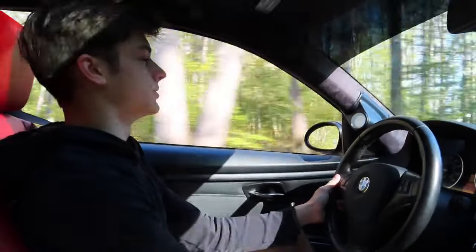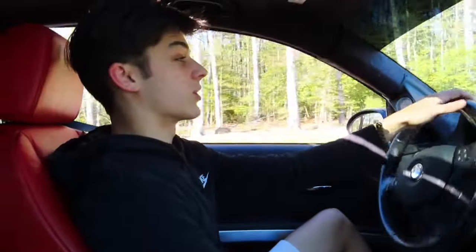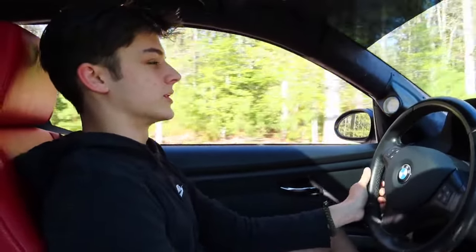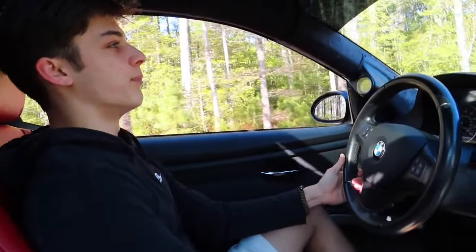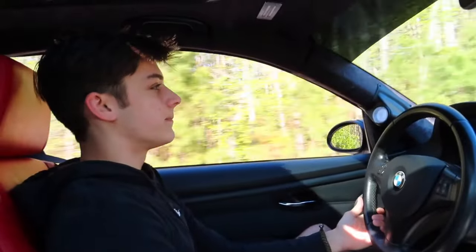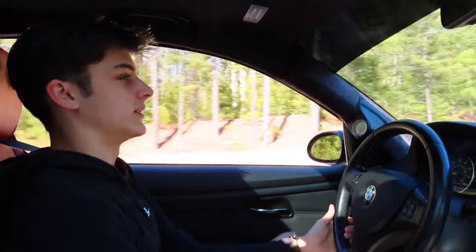It says it's supposed to increase your throttle response by like 60% or something like that. I'm pretty sure it's like $300. I didn't buy the Sprint Booster for this car — I bought it for my last E46. So if 0.5 seconds to you is worth it, then go for it, but personally I don't know if I would buy it again just because it's $300. But as you can tell it definitely makes it faster, so if it's worth it to you, you know what I'm saying.